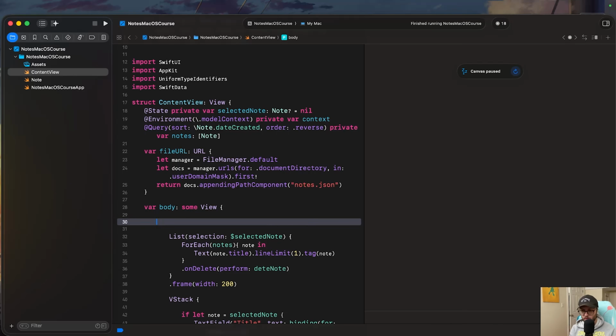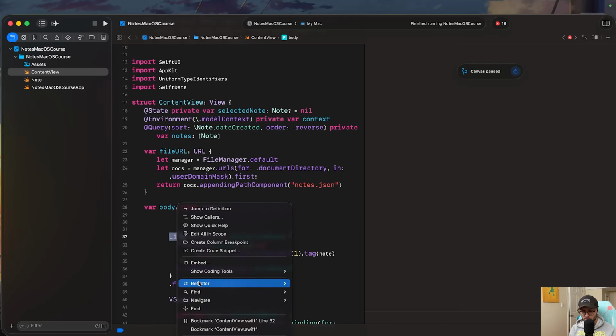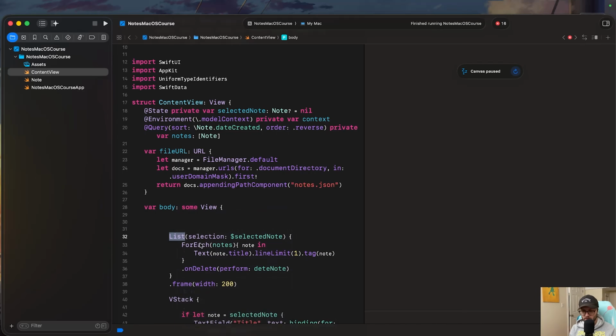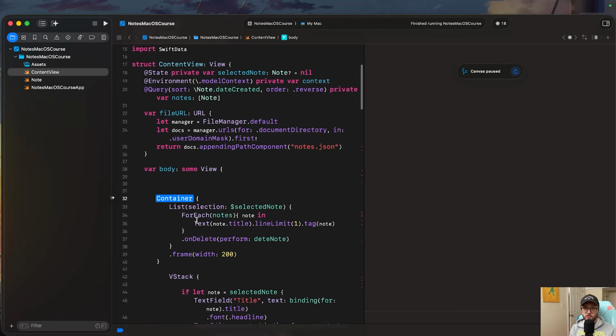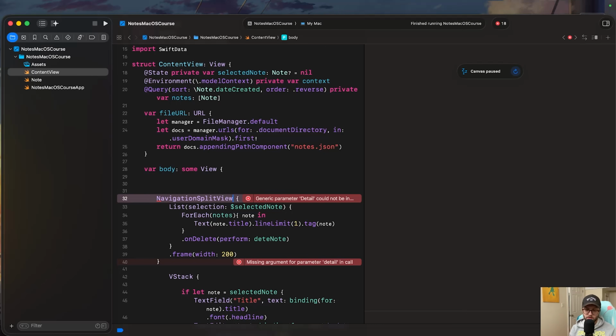We no longer want it. Instead, we're going to right click on our list, and we're going to once again embed, and we're going to change this to be a NavigationSplitView. So this is something that's used in some iPad apps, but mainly macOS apps. It allows us to kind of have that collapsible side menu, which is going to really enhance our user experience.